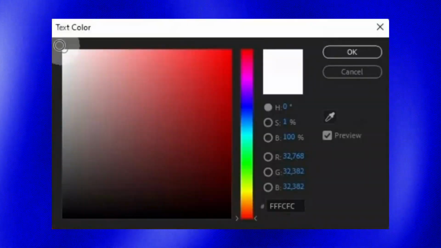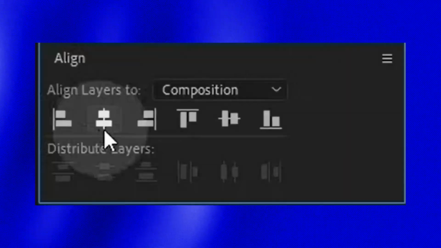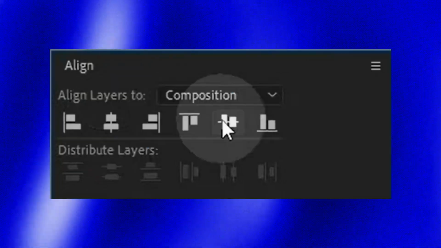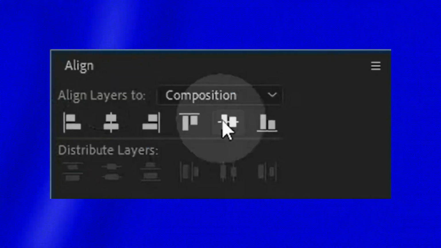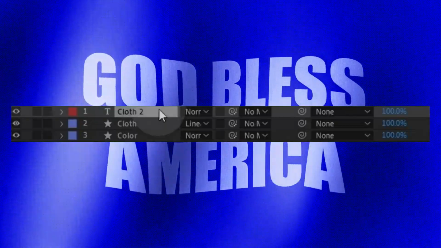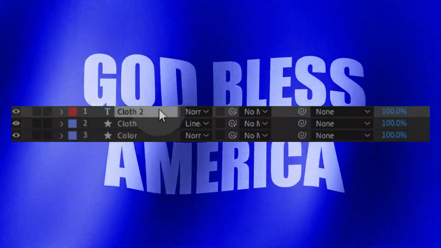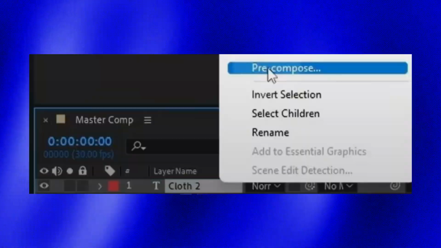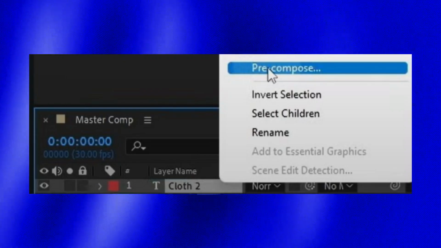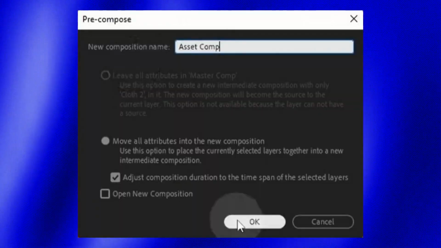And then what you do next is to completely do a whiteout of your text. After that, you align your text, you hit the center align, and then you hit the downward line to align your text dead center. Then you move your text layer to be the top layer of your composition. After that, we take the text layer and pre-compose it, and we make a new comp called asset comp.